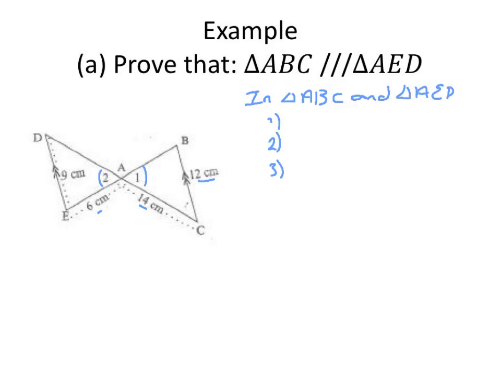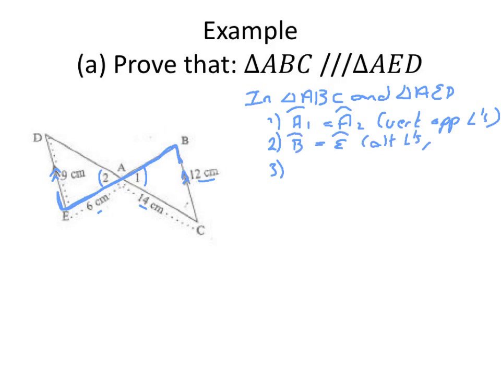Well, easy here. We know those are equal. A1 is equal to A2 because they are vertically opposite angles. I also have parallel lines shown here. We know with parallel lines corresponding angles are equal, but also alternate angles are equal. And I can see if I draw it in here that angle B is going to be equal to angle E. Angle B is equal to angle E because they are alternate angles. Alternate angles are equal. Put in your parallel lines, CB parallel to ED. Last one is also going to be equal. Angle C will be equal to angle D. They are also corresponding angles.